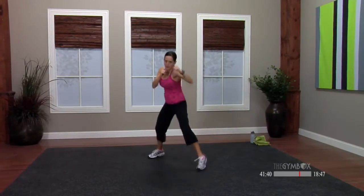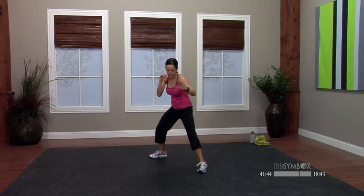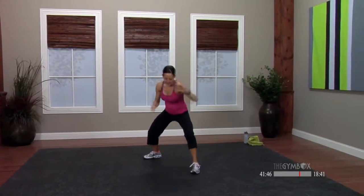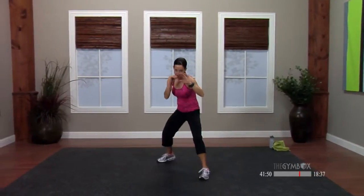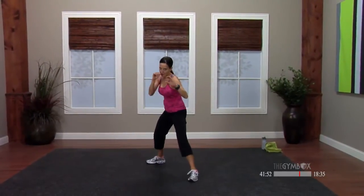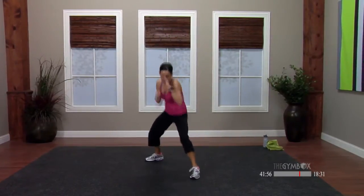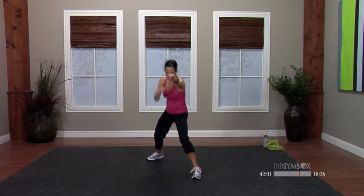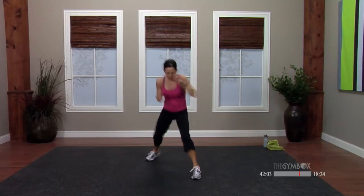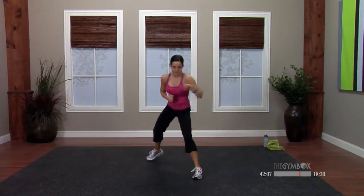Heart rate's coming down right now. Give me an uppercut on the left arm. Slow. Up. Up. Watch my left leg. I'm rotating through that knee, pivoting that foot. Double jab and hold. Hold. Double upper. Hold. Right guard up. Up. Up. Hold. Close your mouth.